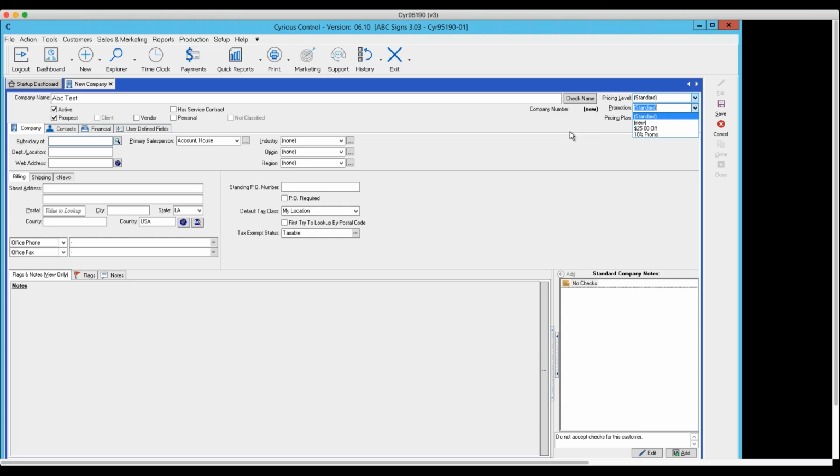Now, the intent of promotions is that a promotion would have a start date and an end date. So that if you want to do a promotion during the month of November, you could create a promotion that might be $30 off, and that becomes valid so that you can select it beginning with the start date and ending with the end date.